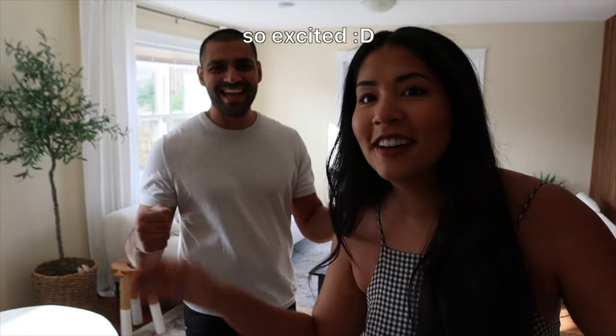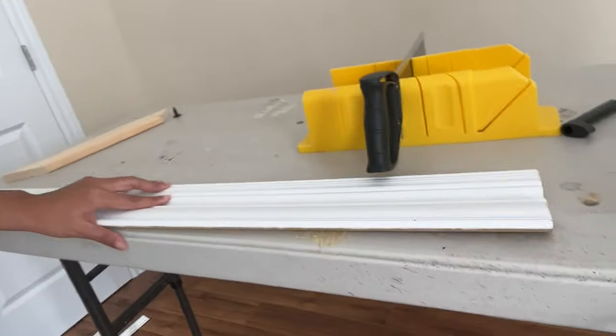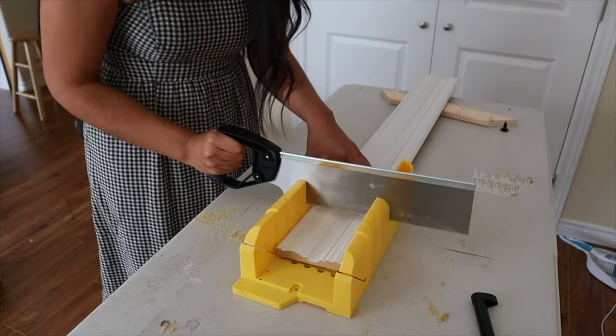And conveniently, my husband is on vacation, so he's going to help me with this project. Woohoo! So we're just going to use the miter box to cut this down because this is MDF and I just don't want the MDF dust everywhere.